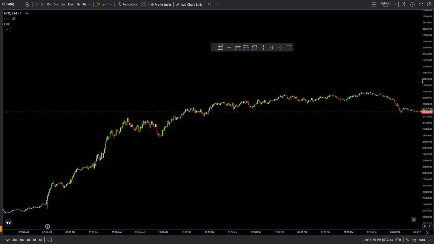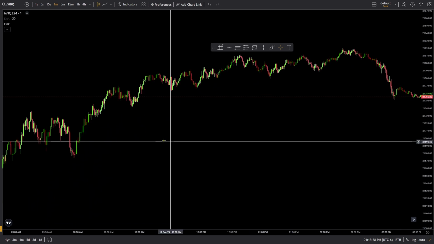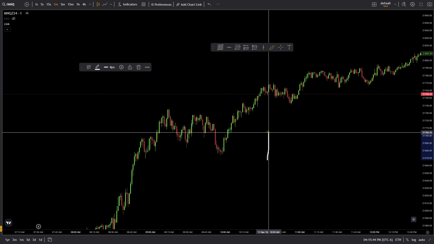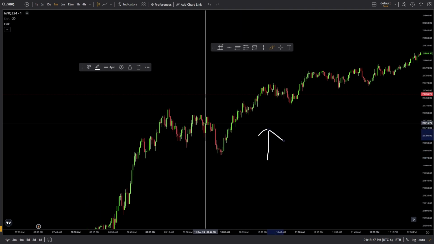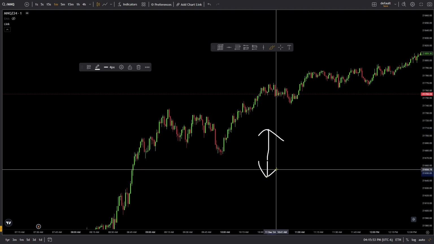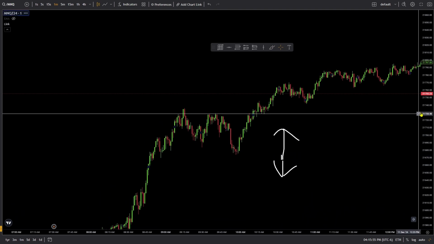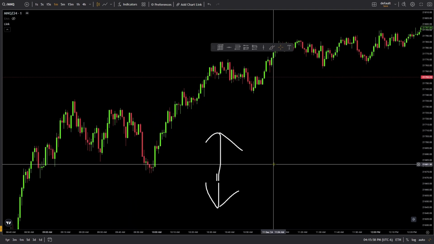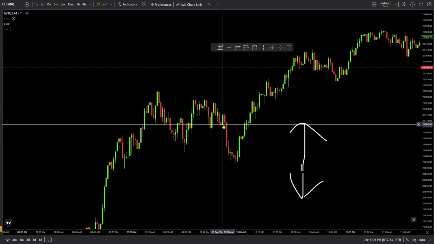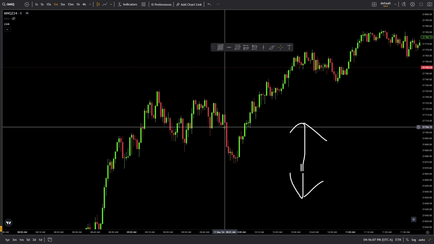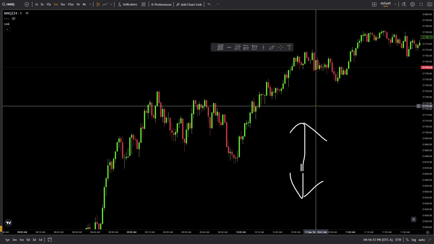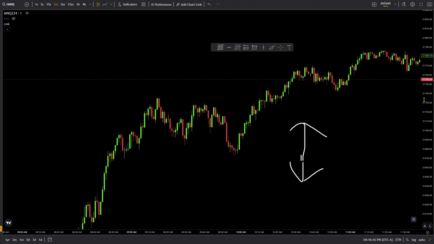If you don't understand what you're looking at right now, I want to make it real simple. These green candles are buyers pulling up. These candles are in a constant tug of war. These red candles are sellers pulling down. So let's put an arrow down. These buyers and sellers are constantly fighting each other again and again. Like right here, this red candle, sellers pull it down. The green candle, buyers pull it up. The red candle, down. They're just doing this all day, just fighting each other.